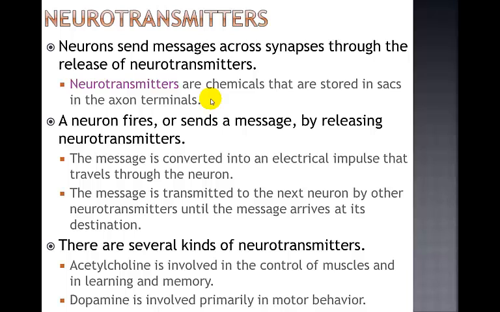Serotonin is involved in sleep, but it's also involved in staying awake, and it's also involved in anxiety. That's how a lot of these drugs work: if we have too much anxiety, it's usually too much serotonin being released. And so the drugs work on this molecular level to block the serotonin from reaching the next neuron, and it calms a person down. And those are what we call SSRIs, or selective serotonin reuptake inhibitors.